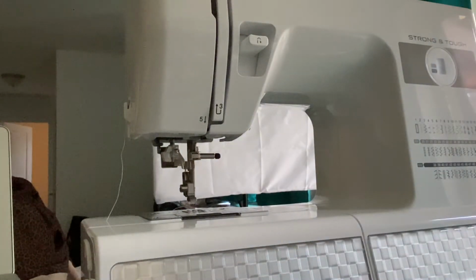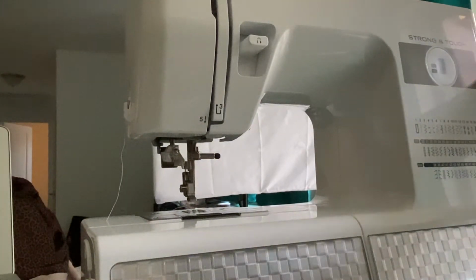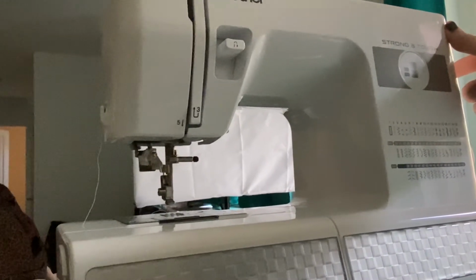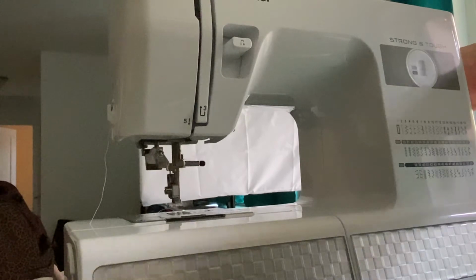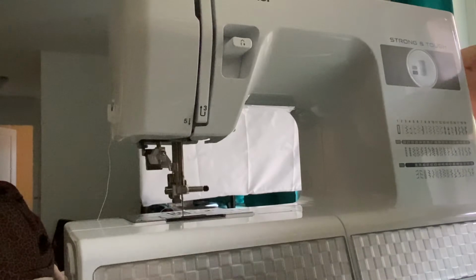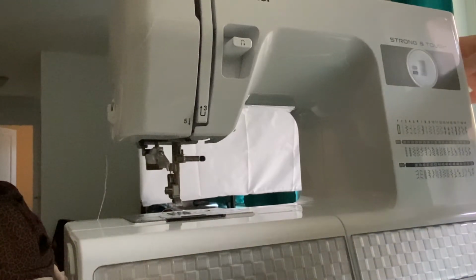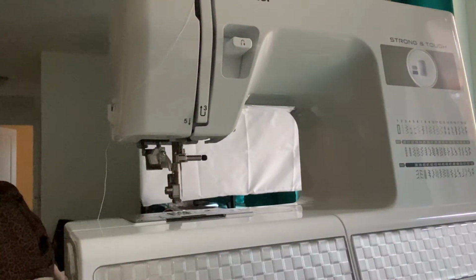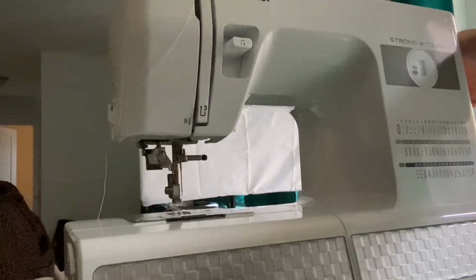Now, the next thing that I'm going to do is I'm just going to use my hand crank over on this side of my machine. I'm going to use the hand crank, and I'm going to make sure that it goes up and down without hitting anything. And it does. I didn't hear any hitting of anything, so that's good. If it had hit something, then we would have known that the needle was in maybe incorrectly. Maybe I hadn't put it all the way up into the machine, and so maybe it was placed incorrectly.